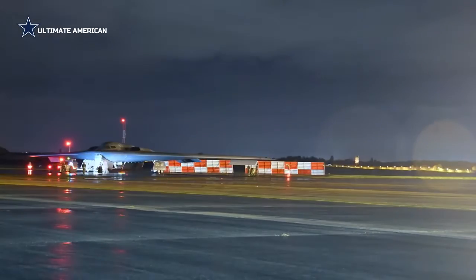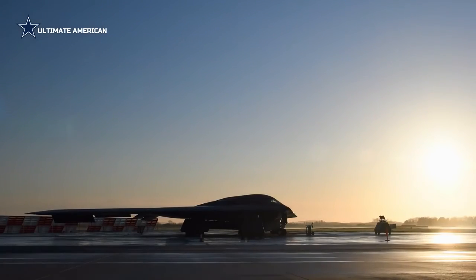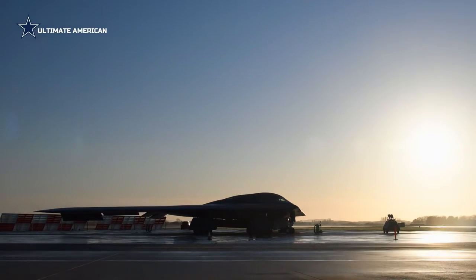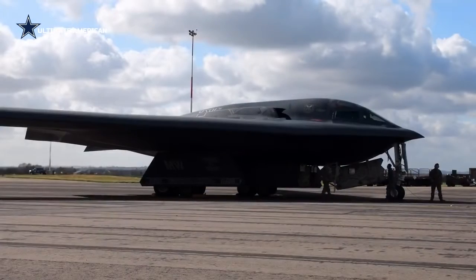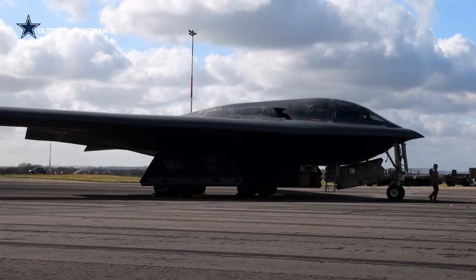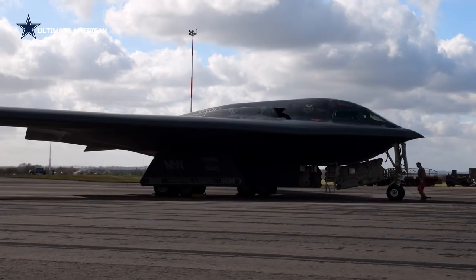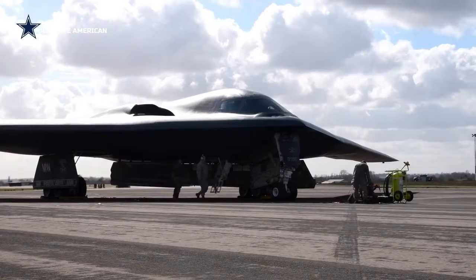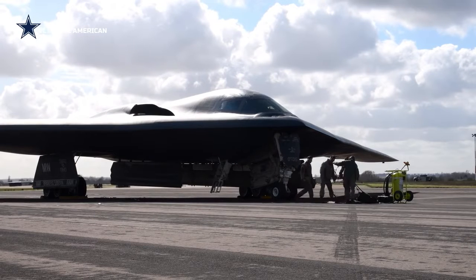The B-21 is one of three legs of the USA's nuclear triad, a deterrent strategy based on the ability to launch nuclear strikes from aircraft, submarines and ground-based ballistic missiles. The B-21 is to replace the USAF's aging fleets of Northrop Grumman B-2 Spirit and Rockwell B-1 Lancer bombers. The service wants to buy at least 100 examples of the Raider. The Air Force has not announced IOC or FOC dates for the B-21.